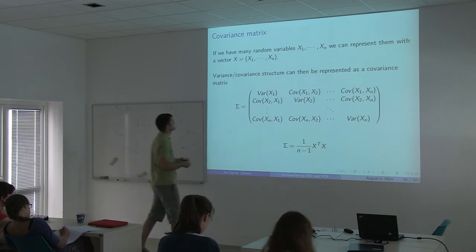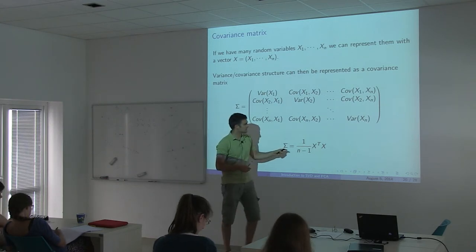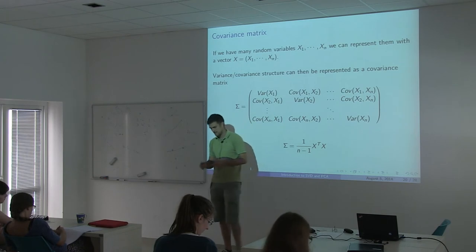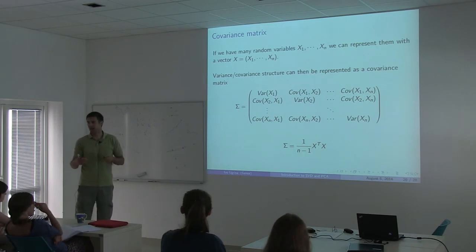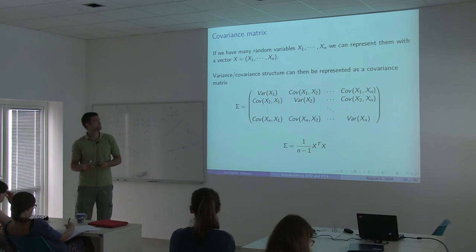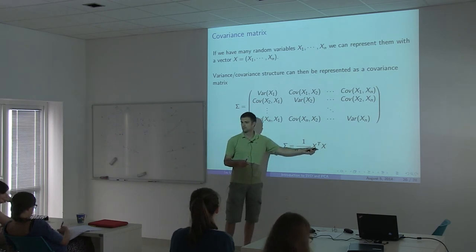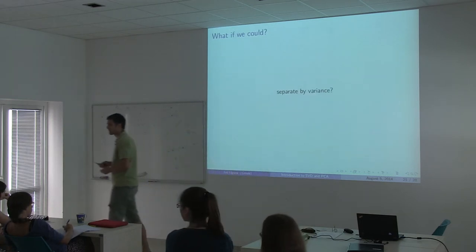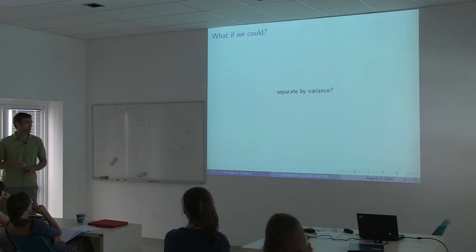Also, sigma can be represented in terms of the original x. This isn't quite correct, but okay. So it can be represented, yeah, this is x transpose times x, and you just need to divide by n minus 1 if you're doing sample covariance or something like that, if you're doing estimates. So when you see sigma, you can think about x transpose times x. I believe that some of you have already seen this if you did some literature scanning. Basically, most of the mathematicians write the covariance matrix like this, not as sigma. I say it's not completely correct because it's not centralized. No. Let it stay like this. I'm going to correct it. I'm not sure if I need n minus 1 there, but I should. I believe I need it.